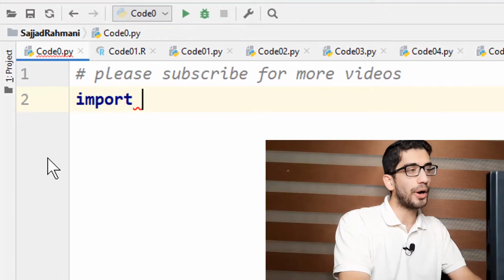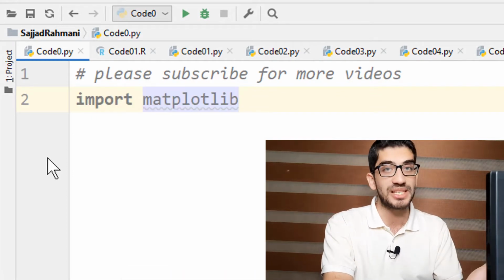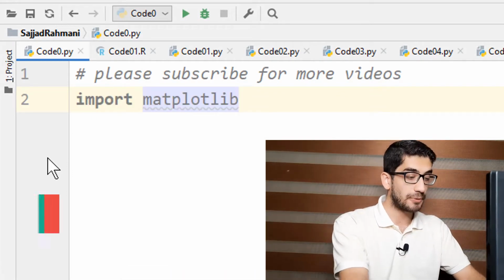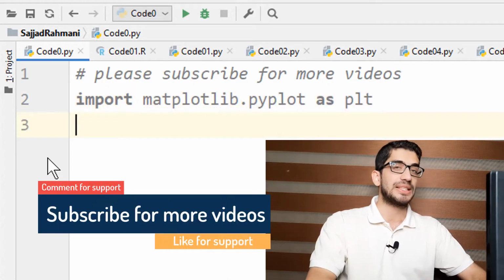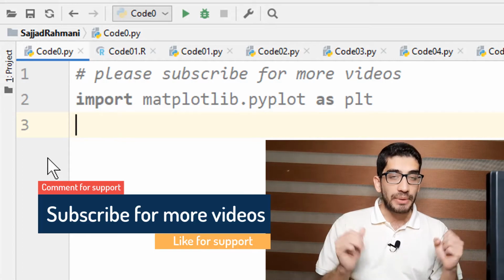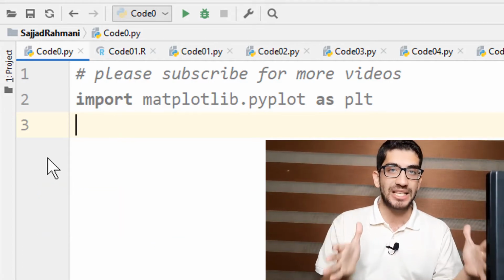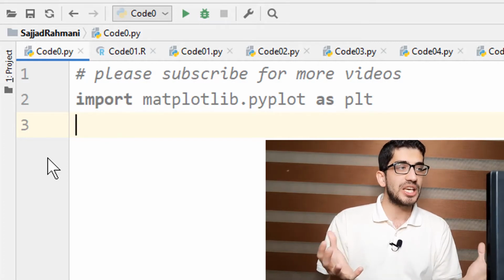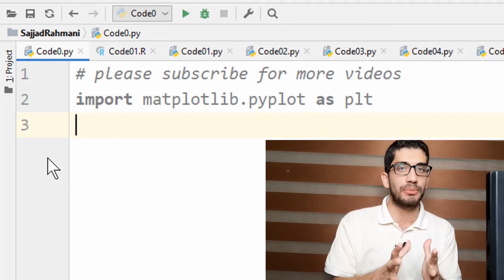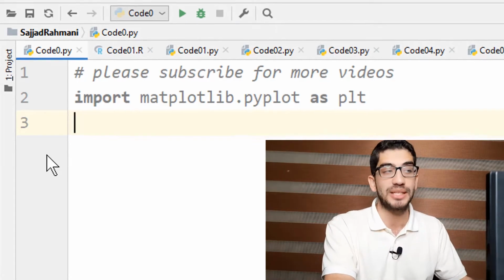So first of all, we import the matplotlib package, which is a very famous and powerful package for plotting in Python. So we say import matplotlib.pyplot as plt, and by saying as plt, we are defining an alias name, plt, for this long term matplotlib.pyplot. And remember why we are doing this: because we want to use a shorter term, plt, instead of that long term matplotlib.pyplot. There it is.